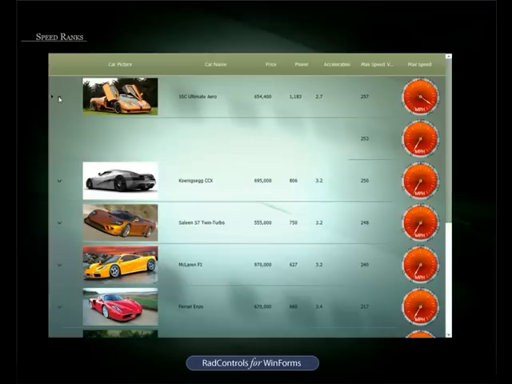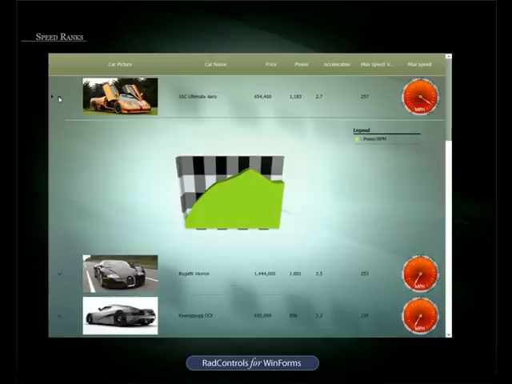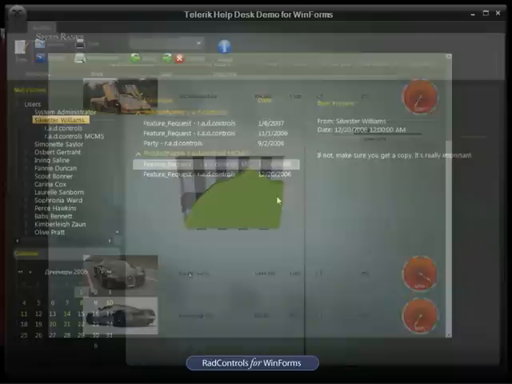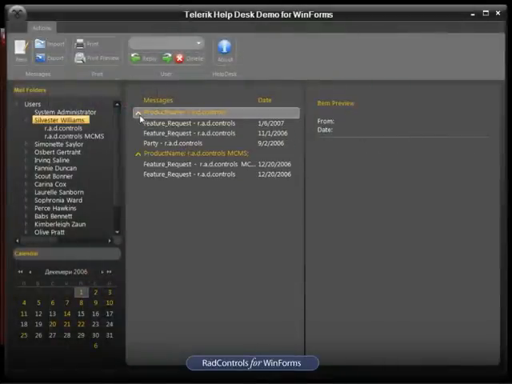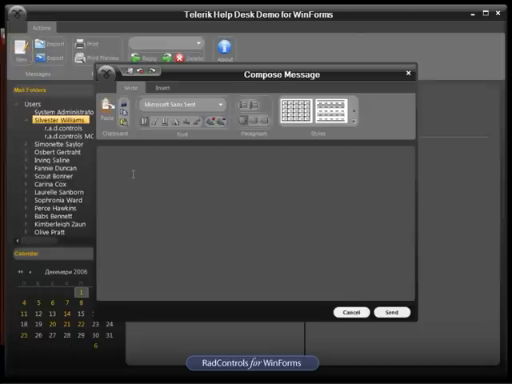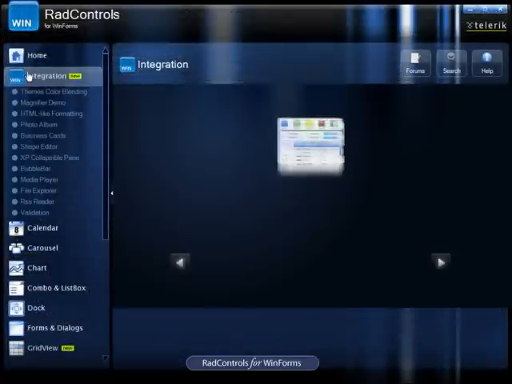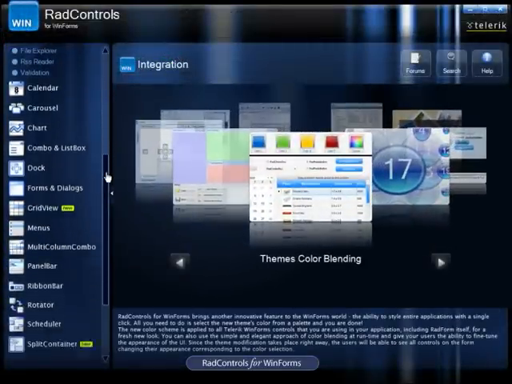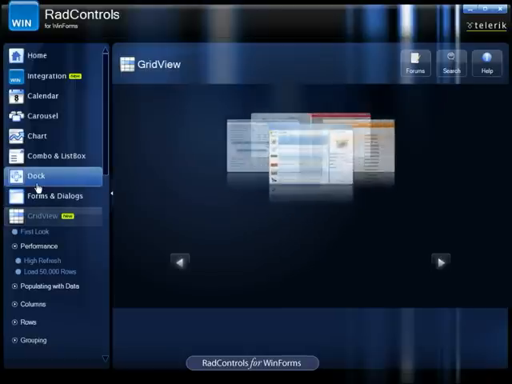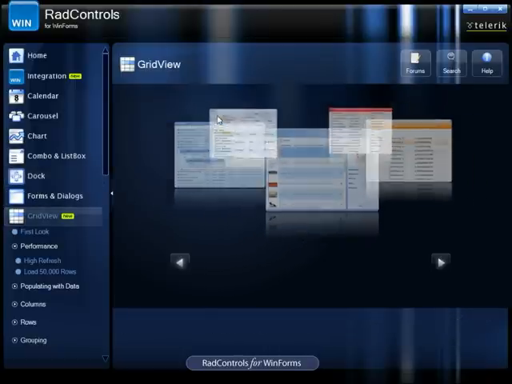RadControls for WinForms is a complete set of tools for building visually impressive yet powerful desktop applications. Since this is classic Windows Forms, it works on Windows XP, and no hardware upgrade is needed. The suite comes with all essential user interface components and tools, allowing you to add exceptional richness to your desktop business applications.